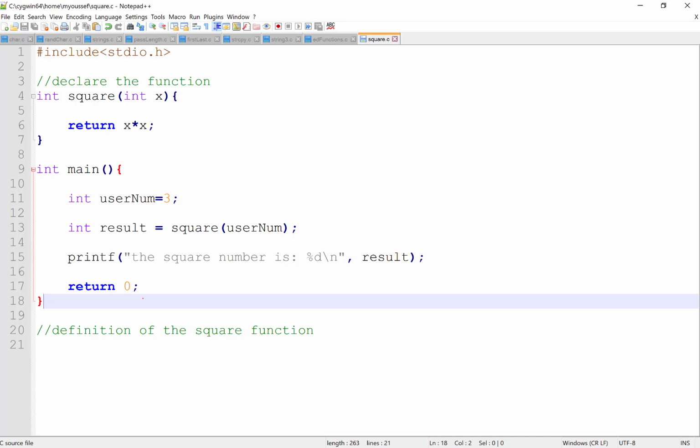If you asked me for my preference, I prefer to have the declaration of the function first and then put the definition down there. Why am I doing that? Because it's very nice actually to look at the names of the functions at the top. Like, okay, I have 3 functions, one is called square, one is called cube, one is called whatever, and then I go to the main function to see what my program is doing, and if I need more details about the functions, I will go down.